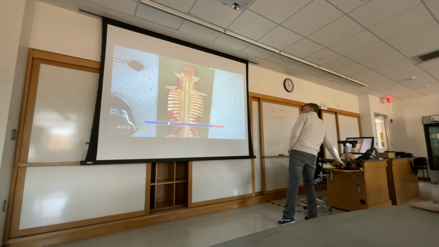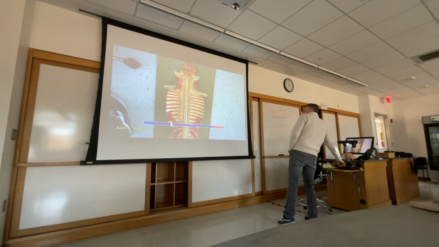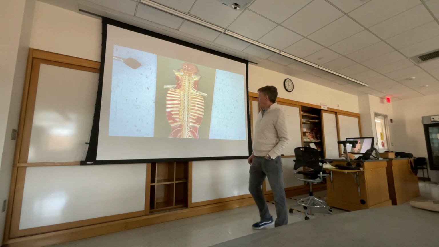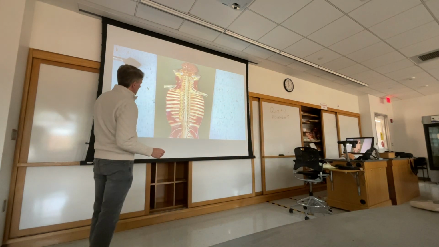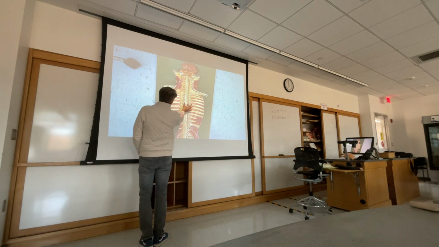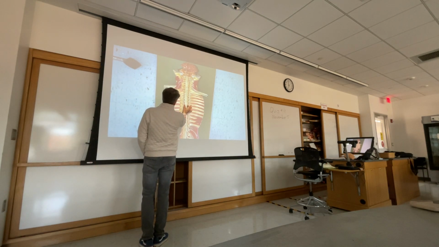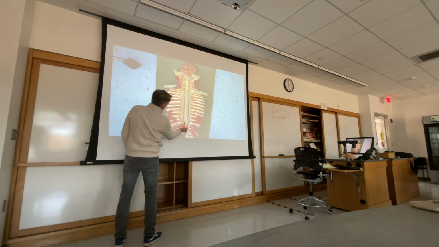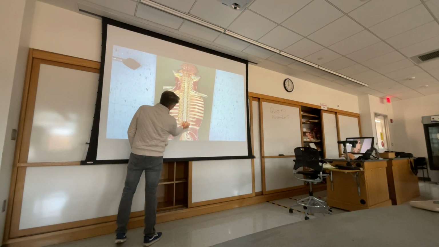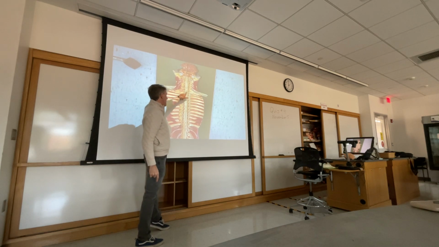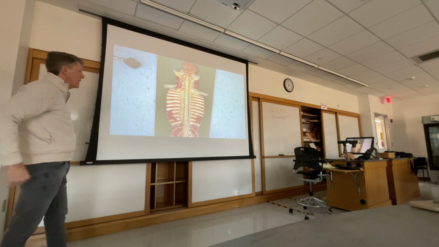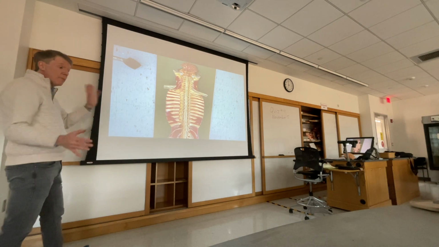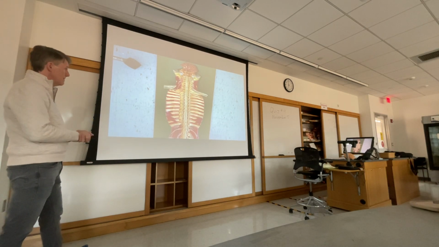Now, hold on a second. Go up a little bit here. Notice it's a little subtle on this model, but I think maybe you can see it. The spinal cord is more or less uniform in width. It does tend to get a little smaller as you go inferiorly, but there are two areas where it gets thicker, right here, and then again right down here. And that's called the cervical enlargement, and then that's called the lumbar enlargement. Those areas are bigger because you have extra nerves coming in from your upper and lower extremities, respectively. Okay.